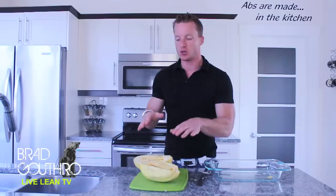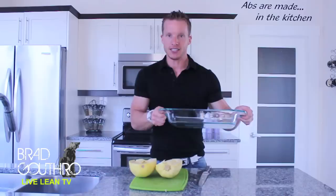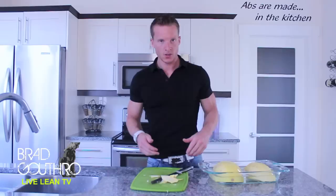What you'll see right here is a spaghetti squash. You may not have had this before, but you will be amazed at how this comes out after we're done with it. You want to cut it lengthwise in half, then fill up the baking dish with about enough water to come up about an inch on the spaghetti squash so it's submerged. Then we are going to bake it in the oven for about 20 minutes on full heat. Let's add our spaghetti squash to the baking dish — it fits in there nicely. Our oven is preheated, so let's get this in there for about 20 minutes.